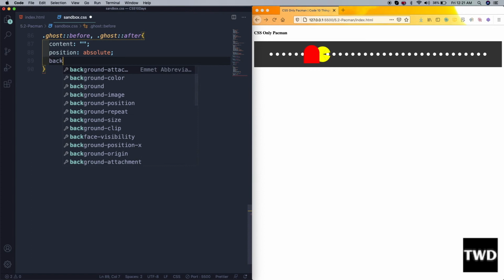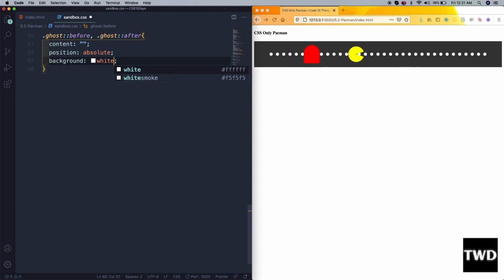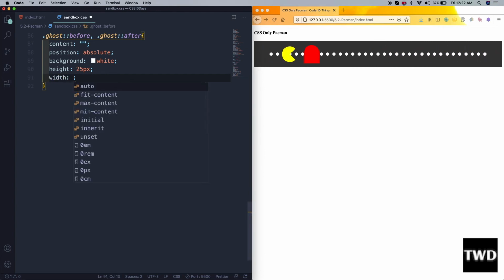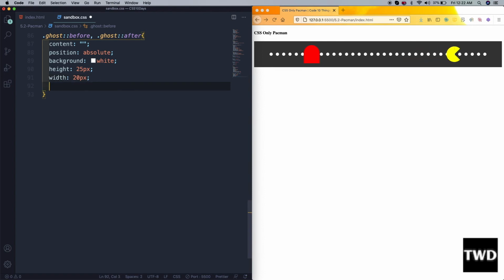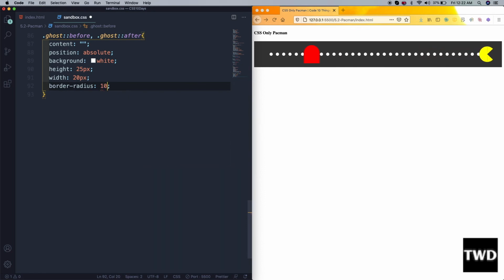Background is white, height is 25 px, width is 20 px, border radius is 100%. See, the eye is formed, a circle, but we have to move it now.